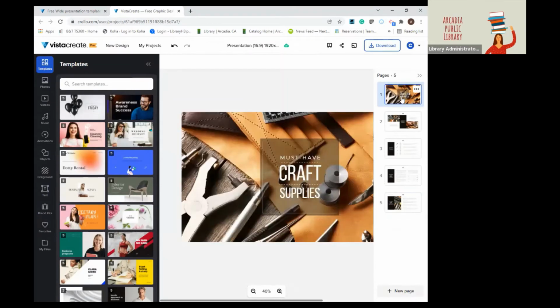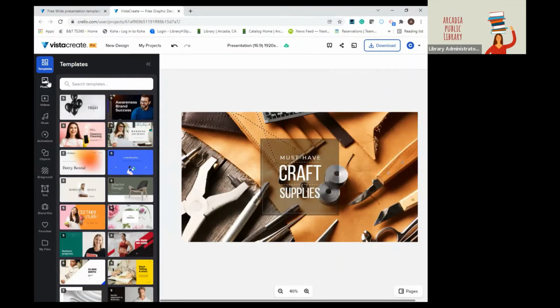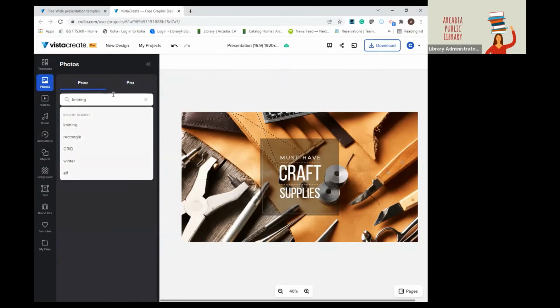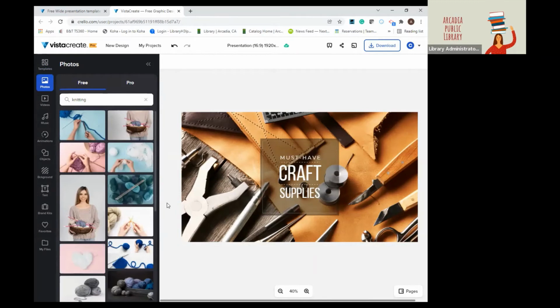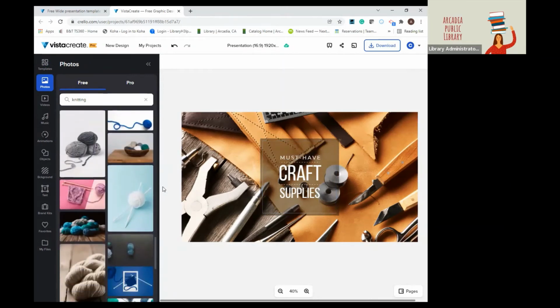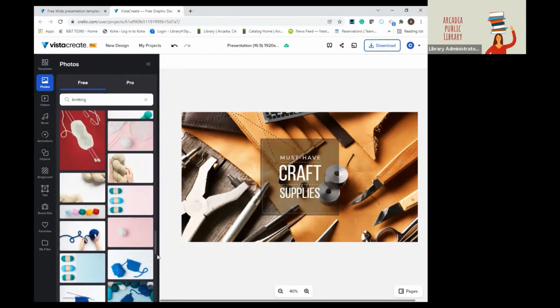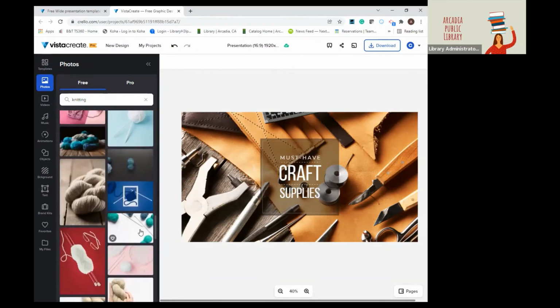Now, as we previously indicated, you're going to want to customize this to your needs. So let's just say for the fun of it that we're doing a knitting class. We're going to go ahead and select knitting and select the photo that works for us. We want to select something where the main part of the photo doesn't land in the middle, as this text will cover it. So I'm going to just go ahead and browse a little bit until I find something that I like, maybe a pop of color, and it has, oh, I don't like that it has 2 colors there. Let's try this one.